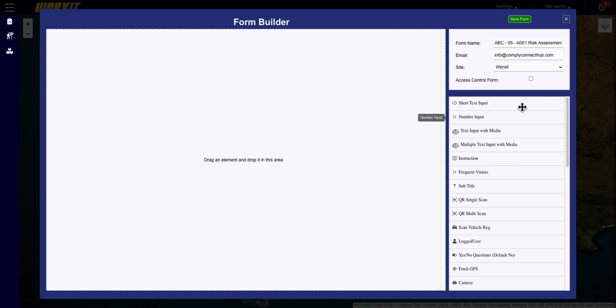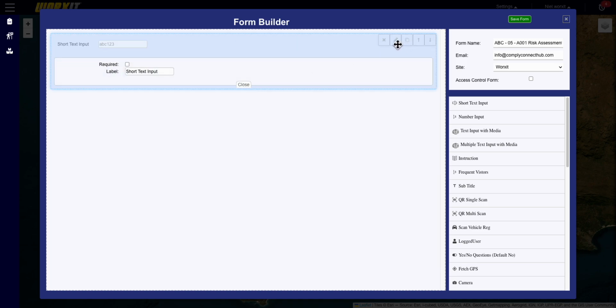And then you have multiple types of elements here. I'm just going to touch on the main ones. Short text input is a simple, straightforward question. You drag and drop, and you click on the little pencil. You can remove it there, you can duplicate it by clicking on that, and you can drag and drop it up and down the list.